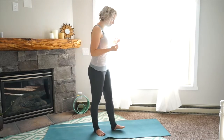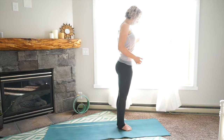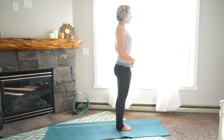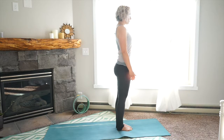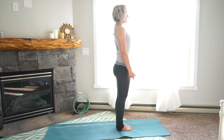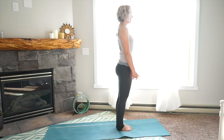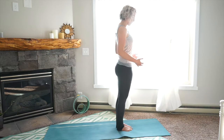All right, you're going to come to the front of your mat, and we're just going to stand with both of our feet together, really breathing nice and deep. Find your breath. Inhale nice and deep through your nose, and as you exhale through your nose, pull your belly button back towards your spine and up into your rib cage, and then hold that there and just breathe with your lungs.